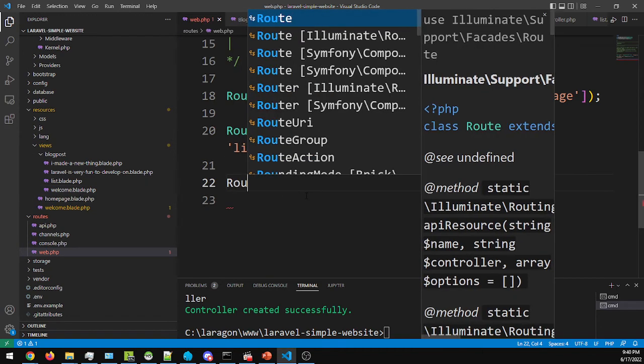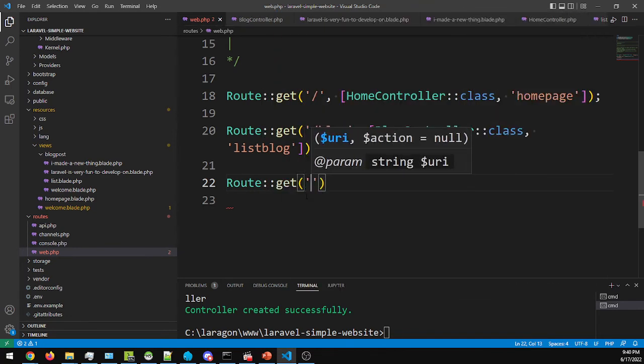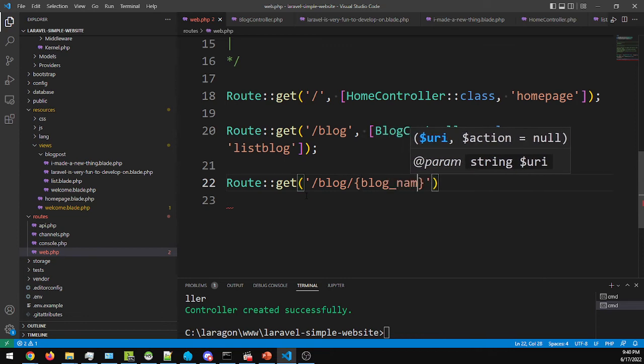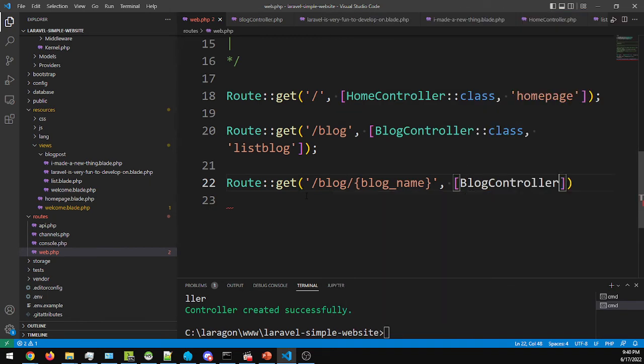I can call Route get, and then I will just say blog, but I will define it with one extra thing. I will put a curly brace, and then I just say blog name, something like that. And then this one, I will just call blog controller, and then this one would be a show blog.